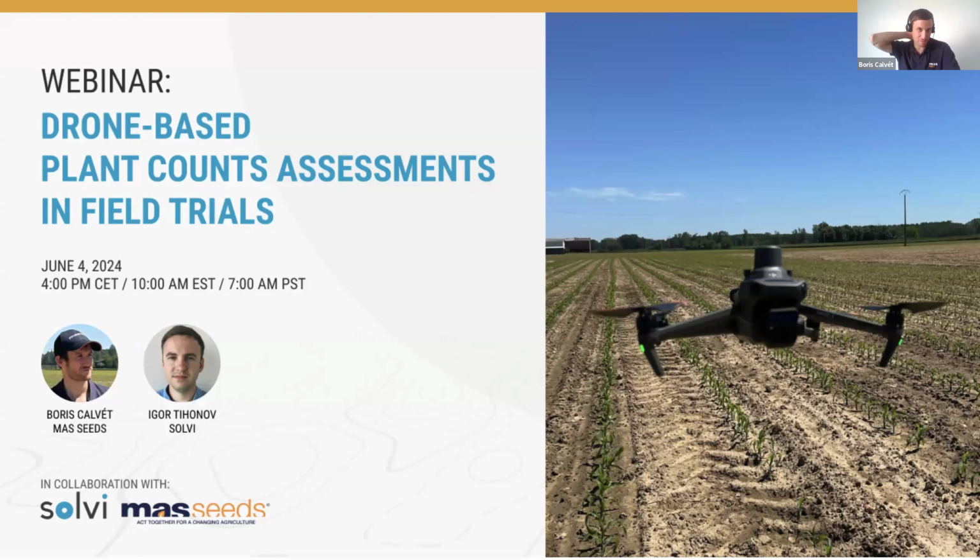Yes. So my name is Boris Calvet. I work at a company called MAS Seeds, which is part of a bigger group located in the southwest of France. Our company breeds, produces and sells corn and sunflower seeds. We are mainly present in Europe, but we also have subsidiaries in Africa and one in Mexico. And I've been working in that company for 10 years.